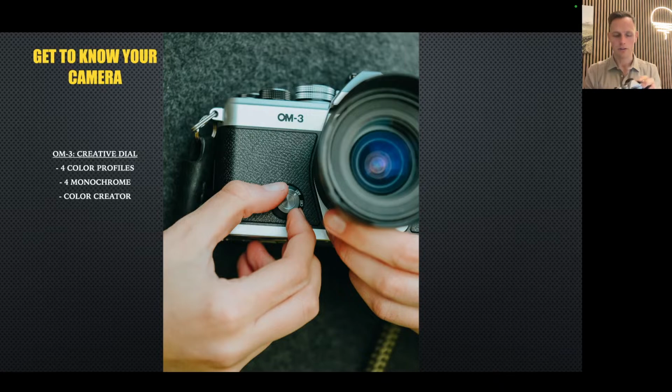Besides that, on the top we have some different settings where you can customize your own settings and fine tune the colors a bit more, so you have your own kind of preset as well.